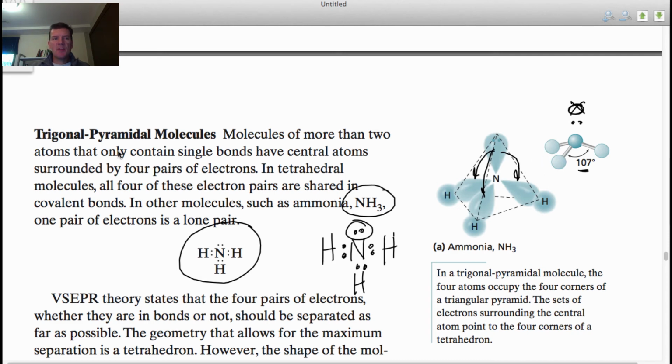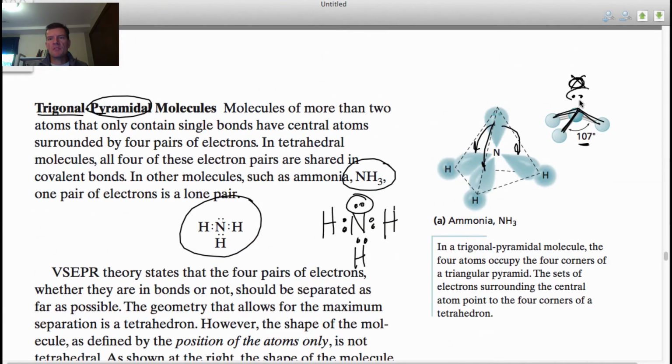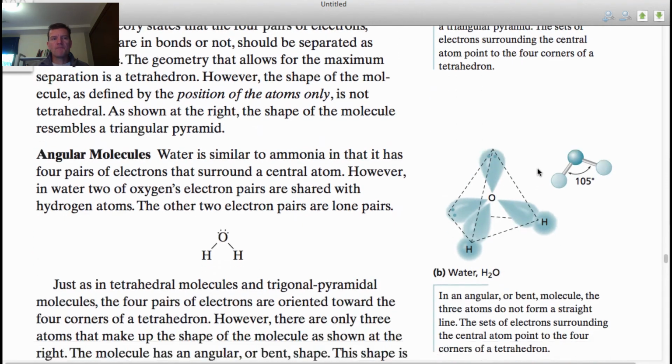So there's no atom up there to talk about in the molecular shape. The shape that we call this is trigonal pyramidal. Three sides here, like a pyramid that has 3 legs to it. There's no atom up here. It's just a lone pair of electrons that wants to repel and push those other electrons that are in bonds away.